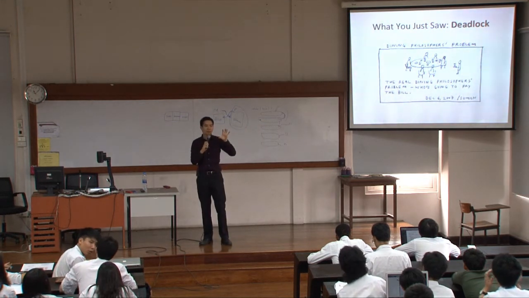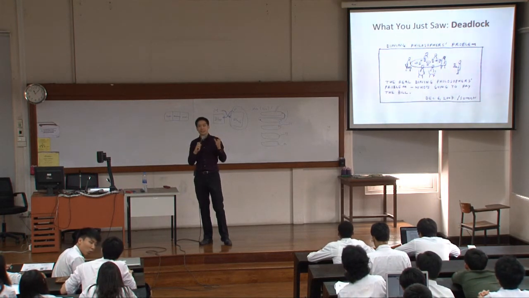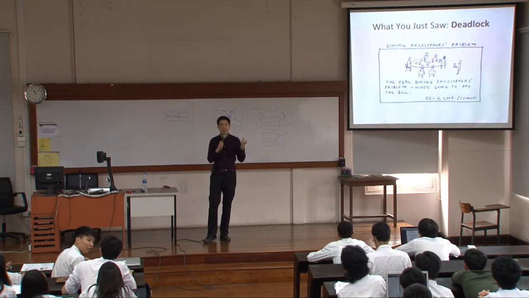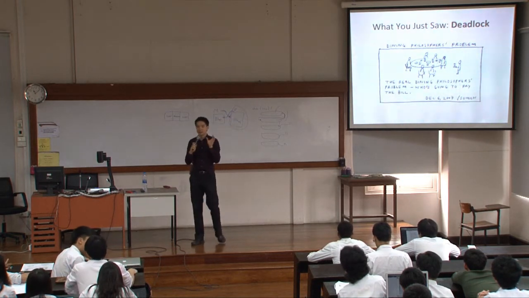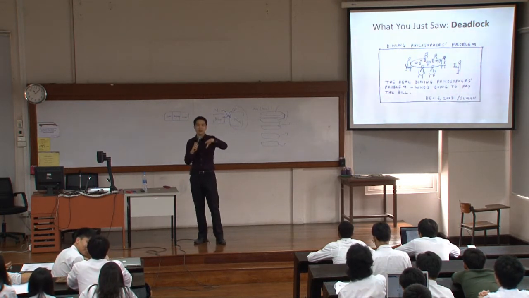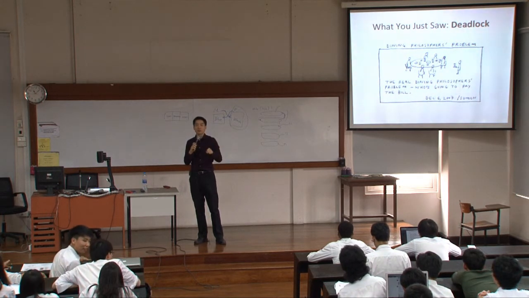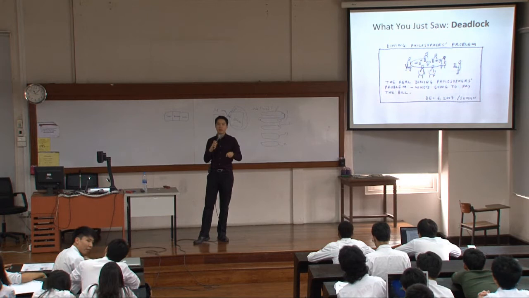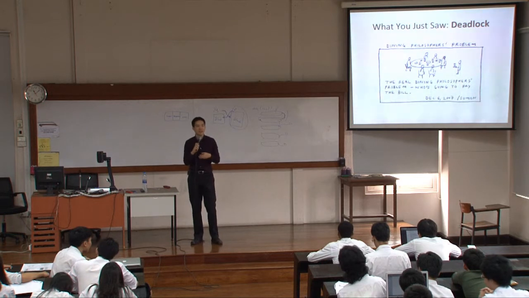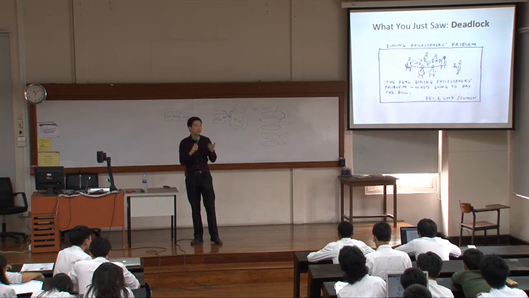The motivating example of the deadlock for computer scientists is that they use the philosopher's problem, where they have a bunch of philosophers sitting at the same table and they're trying to eat spaghetti. Sometimes it's something else, but for our example, it's spaghetti. And in order to eat that spaghetti, you must acquire the forks. But then there's not enough forks for all the philosophers. So what you end up with is that none of the philosophers get to have the spaghetti and they all wait on each other. You guys can look that up.